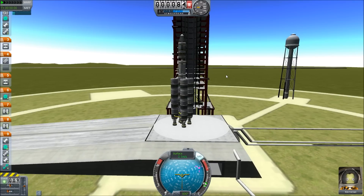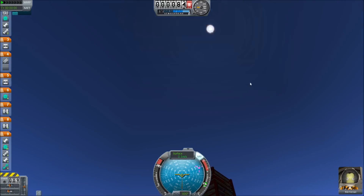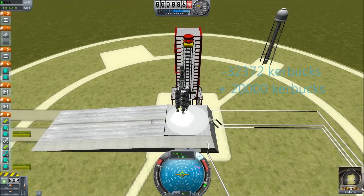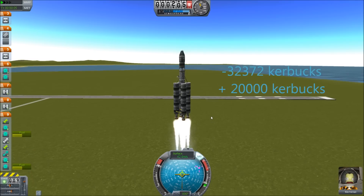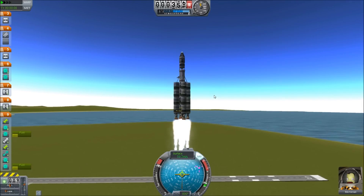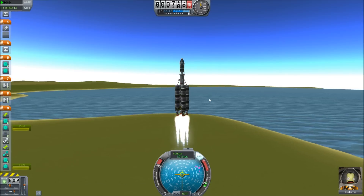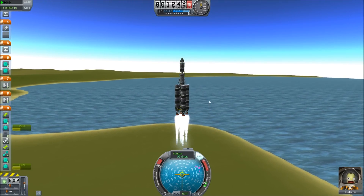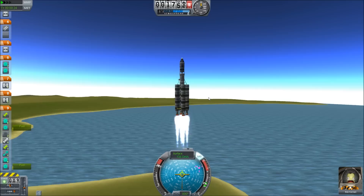Okay, let's turn SAS nav on, throttle all the way up. What time of day is it? Noonish? Okay. Launch! We're going up. Of course we're going up — we're sitting on top of a very large explosion. Advanced SAS is doing a very good job. I forgot how nice this is, to not have to worry about every single little gust of breeze. Already up to a hundred meters per second and one kilometer. It's looking good so far.